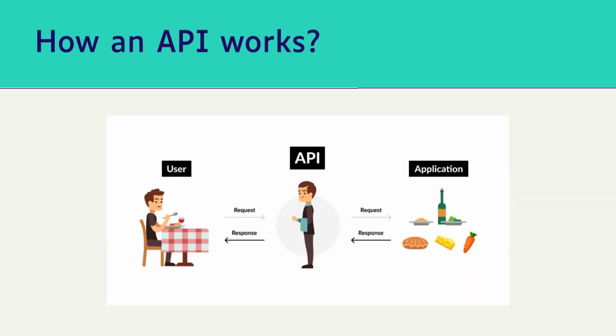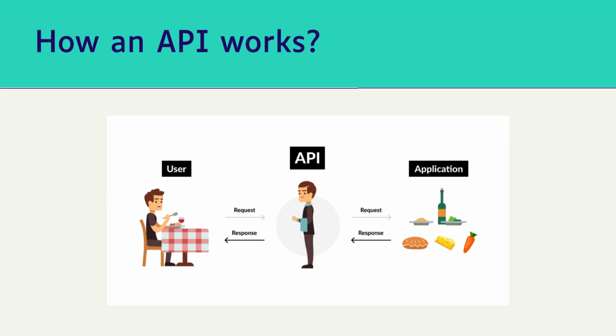How an API works. We can explain how the API works with the restaurant analogy. A common analogy to describe an API is a waiter in a restaurant. When you go to a restaurant, you interact with the waiter in order to get the services offered by the restaurant. You can order food and drinks, ask questions about the menu, request and pay the bill. In this analogy, the waiter shields you from all the complicated stuff that happens behind the scenes. You don't have to worry about receipts, cooking, calculating the bill, or serving food and drinks, etc.